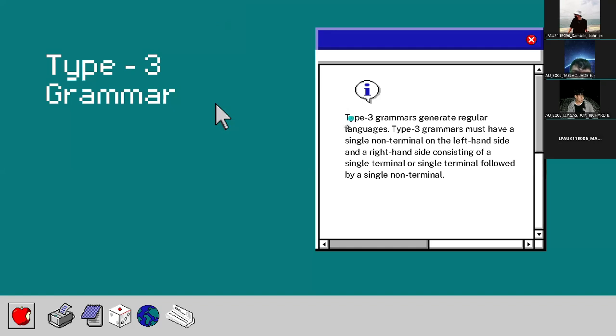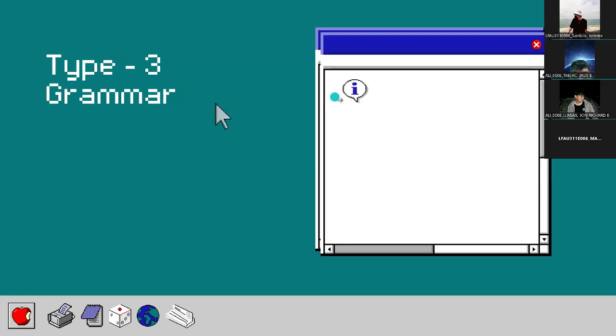Type 3 grammars generate regular languages. Type 3 grammars must have a single non-terminal on the left-hand side and a right-hand side consisting of a single terminal or a single terminal followed by a single non-terminal.